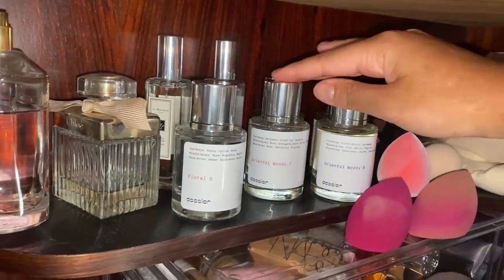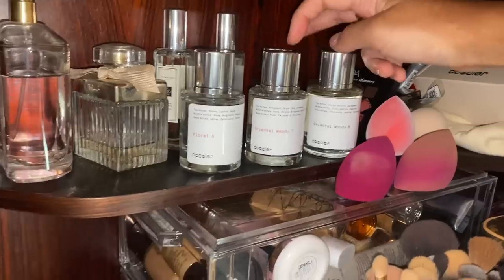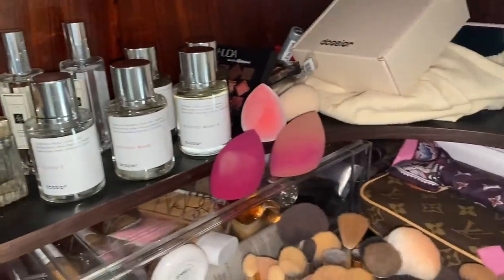So yeah, I have 6 here. They sent me 2 for each time we did a collaboration, so we've done 1 already, and then they sent me this one for this month, and then also 2 more for November. So really excited for that.